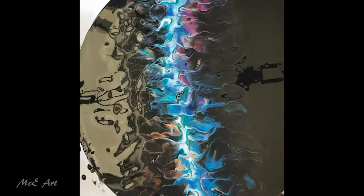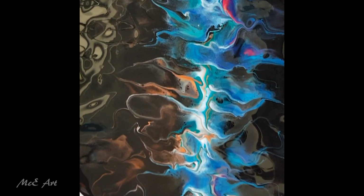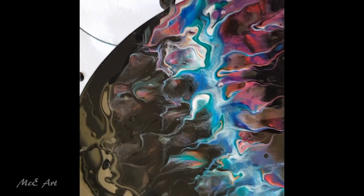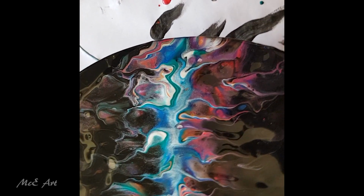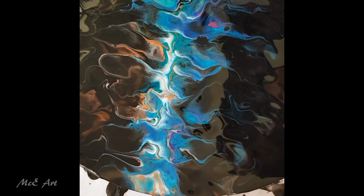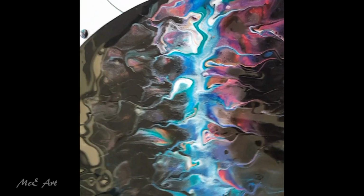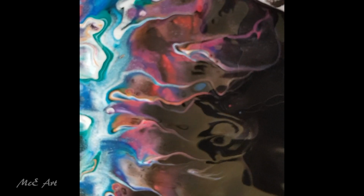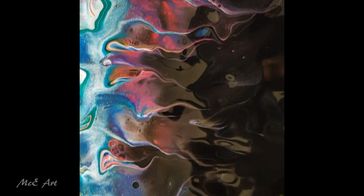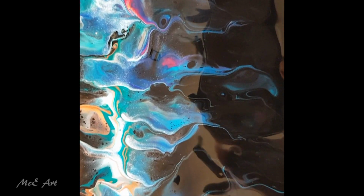Okay, this is cool. So this is my version of the aura, you know, the lights in the sky. You know what I mean. Aurora borealis or whatever it's called. So I am super excited to see how this dries because it's so pretty.